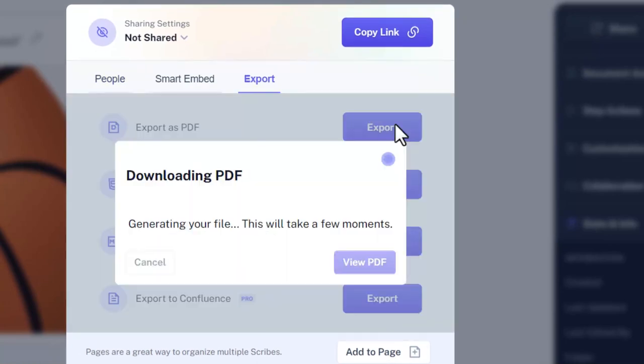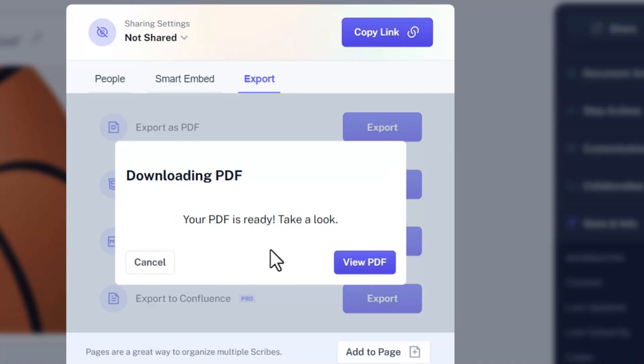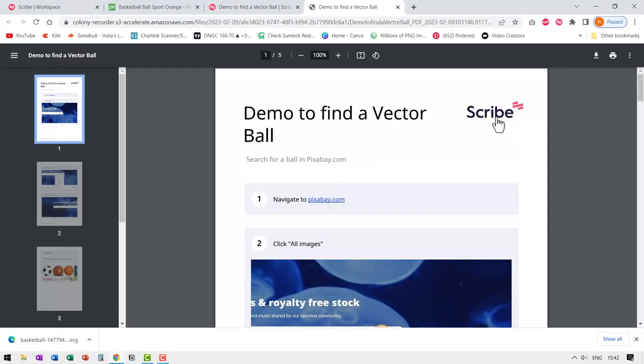Let us go to share and let me show you how the PDF looks when I click on it. Go to export and it generates the file. This usually takes only a few seconds. As you can see here, this is an extremely fast rendering. When I go to view PDF, let me show you how this PDF document looks. Can you see here, it says Scribe here. When you have a pro account, you can have a branded documentation for yourself.